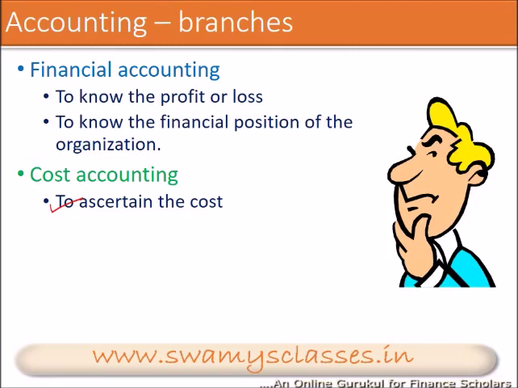When I explain this in the class, many times students get a doubt. Both financial accounting and cost accounting take the same data. So why do we require two, or exactly how do they differ? Let me give you an example. Assume you run a furniture business. You sell tables, chairs, sofa sets and so on. If I ask you what profit you have made in the last 1 year, you will refer to financial accounting information. If I ask you what is the cost of one single chair that you have manufactured and kept ready for sale, then you can't refer to financial accounting. Obviously, you will come to cost accounting.